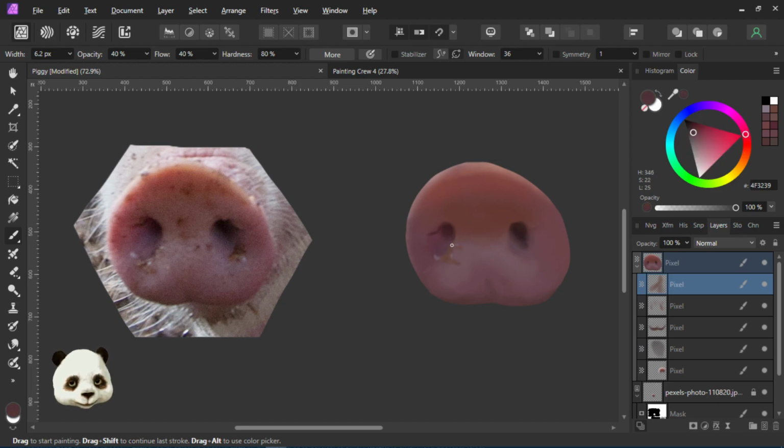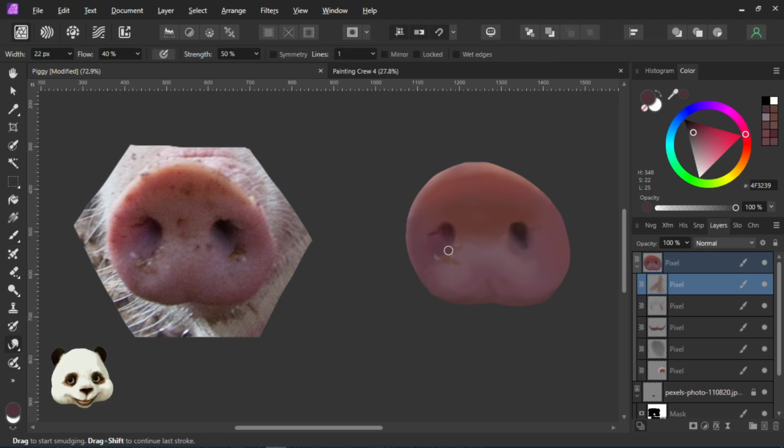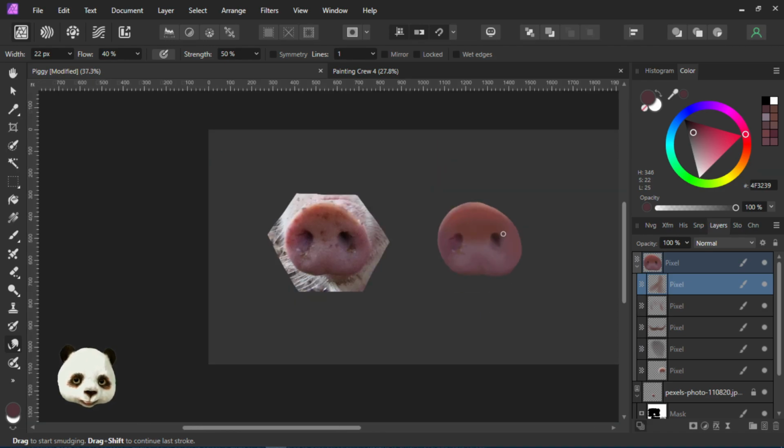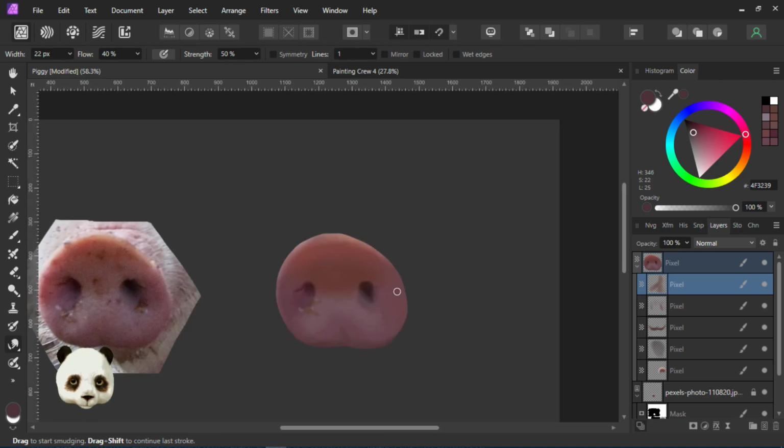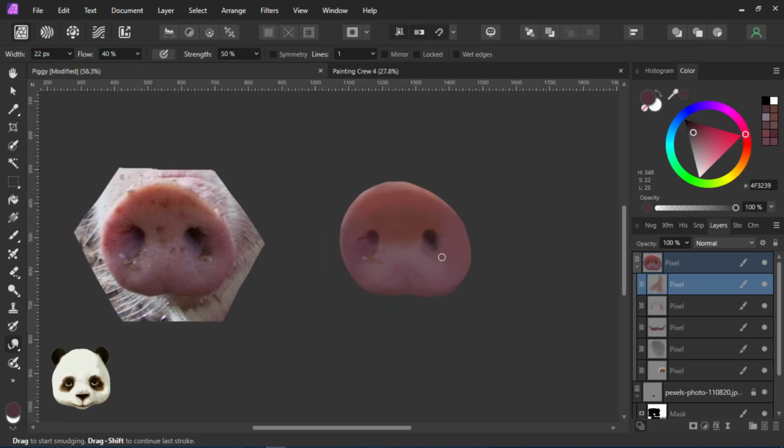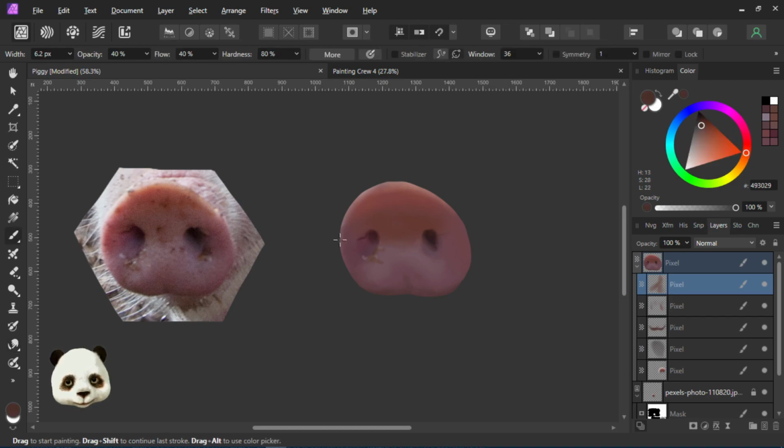Even darker here, because it is taking a bit of the color from inside the nose. And again, tap tap tap. I'm not entirely sure. It's something. It's not perfect, but it's something. And here it is even more pronounced.